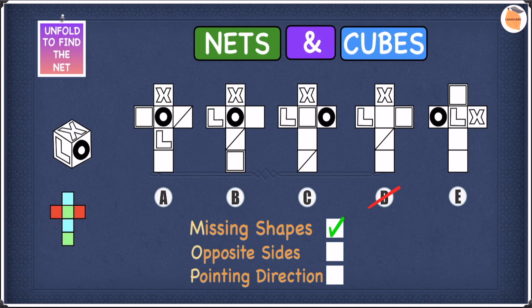So let's start with A. In A we can straight away see that X and L they're opposite, just like over here as you guys could see they're both on opposite sides. If they're opposite they won't be next to each other so that means we can cross off A because we want them to be next to each other.